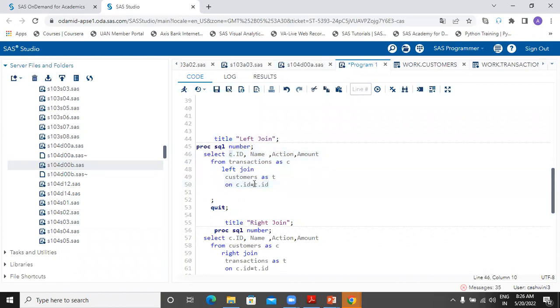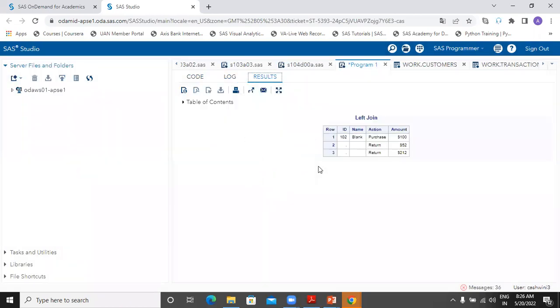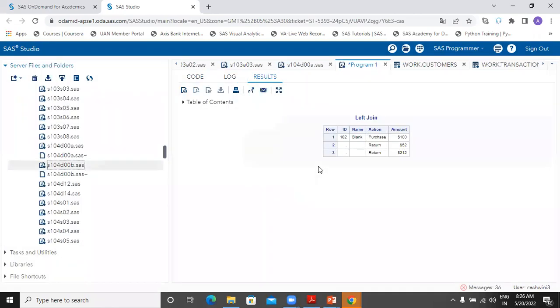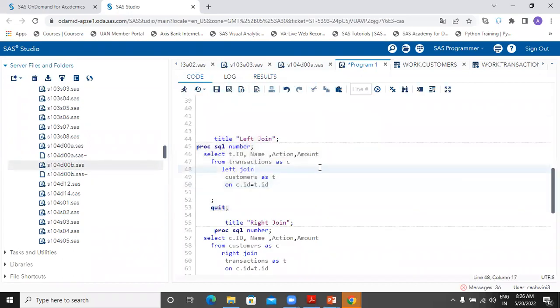Left means first table. It will take transactions as the first table because we gave it first, right? So it will capture everything from the transactions.